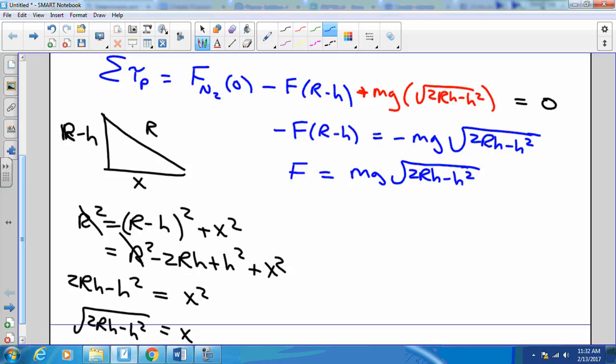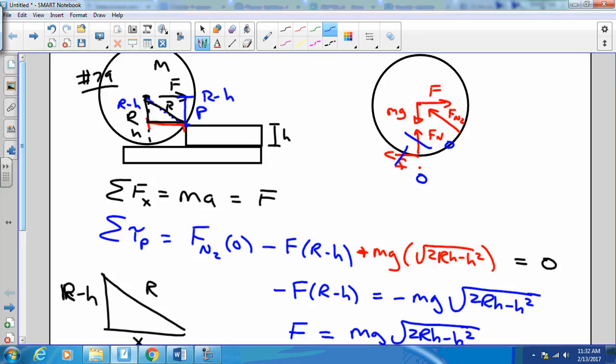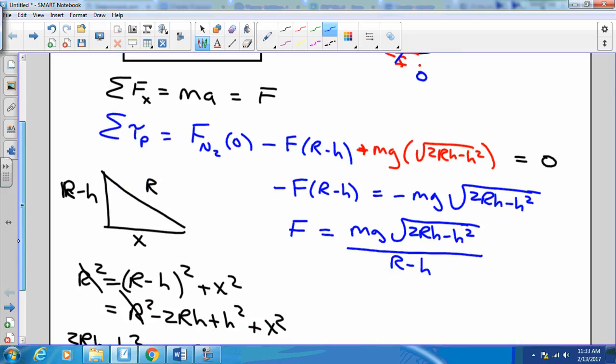Well, I think what you don't like about it is, first of all, that you had to work in terms of symbols. I think the second thing that you didn't like about it was that you didn't necessarily have the insight that doing sum of torques about point P was a good idea. But now that you've seen those two things, that we can work this in symbols as easily as anything else, and that doing sum of torques about a point is okay. And the third thing that you may not have seen is the whole idea of grabbing values from a right triangle. But that's actually a basic skill that conveys to a lot of different types of problems.